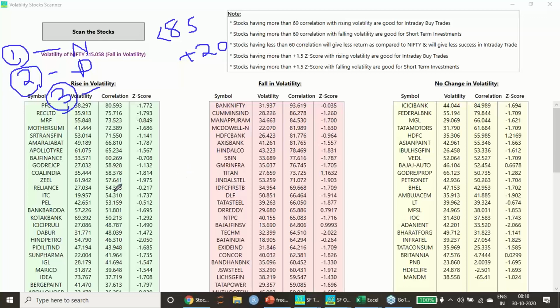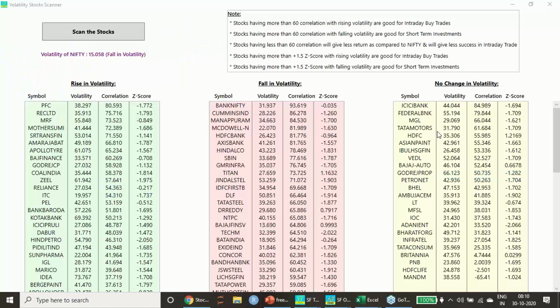For the Jet software, Reliance also we have taken, Suraj ji. Here we are finding 54% correlation, meaning Nifty and Reliance have only 54% correlation. The Jet score is only 0.2. That is what our calculation says. The rest depends upon how Reliance acts and reacts. Reliance is not everything in the Nifty.